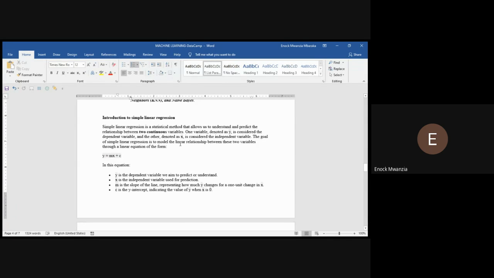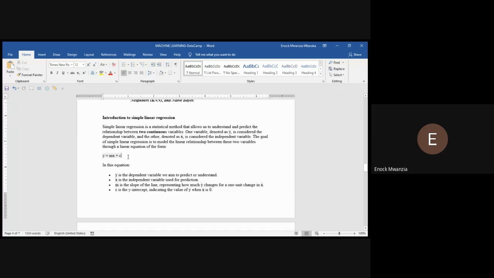So simple linear regression is a statistical method that allows us to understand and predict the relationship between two continuous variables. In this case, we have y, the dependent or response or outcome variable, and x, the independent predictor. Now we come up with this equation where y equals mx plus c.